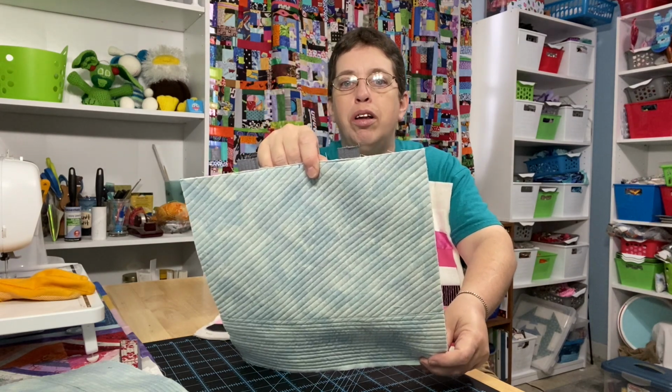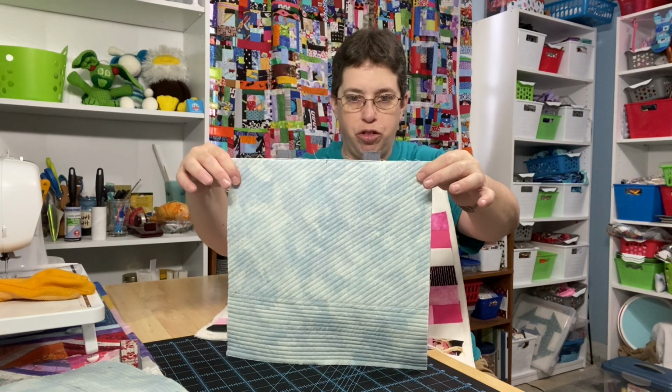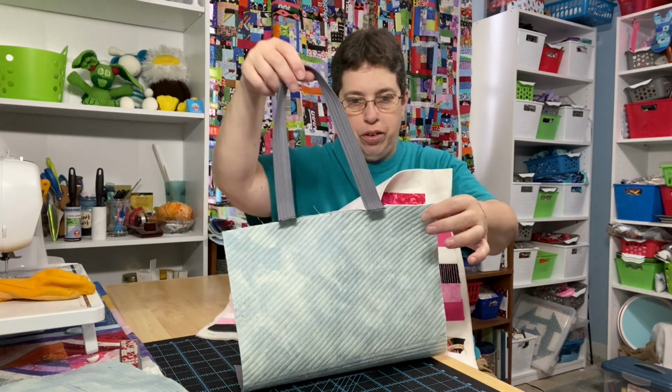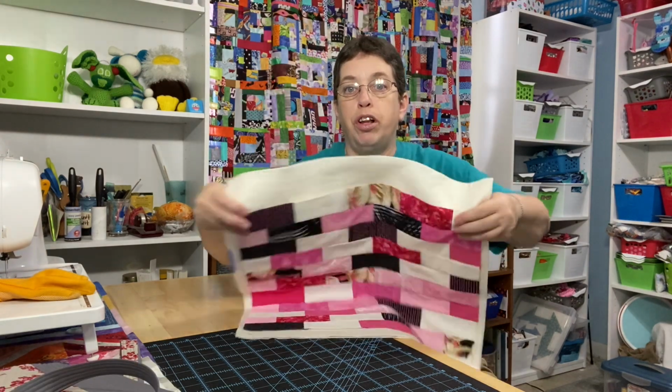I like how all of that tight quilting gives it some structure, and they do tend to almost stand up on their own. I do the same type of quilting on the handles, and I think that works really well for the larger tote bags.